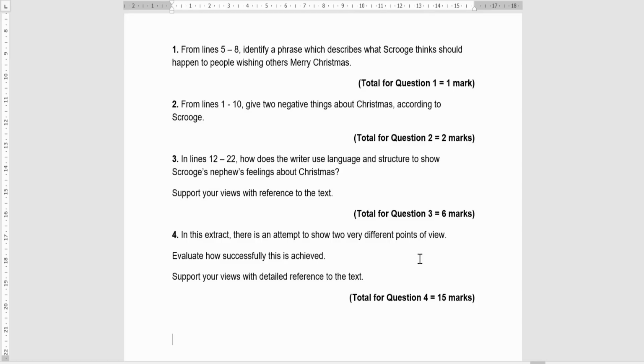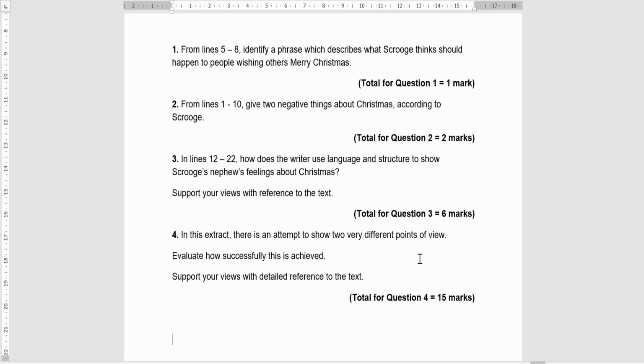Okay, so get your head around that little bit, and then the other thing they're going to have is the ability to credit you in terms of your references to the writer's techniques as long as they are supporting your evaluation. So they're relating to this judgment of the text, this judgment here being that the writer's attempting to show two very different points of view. Okay, so you can talk about techniques as long as they are focused in on evaluating how true or false the statement you've been given is. Then they're going to have a list of bullet points that relate to this specific text that you've been looking at.